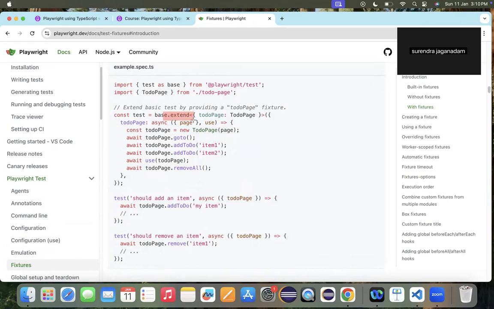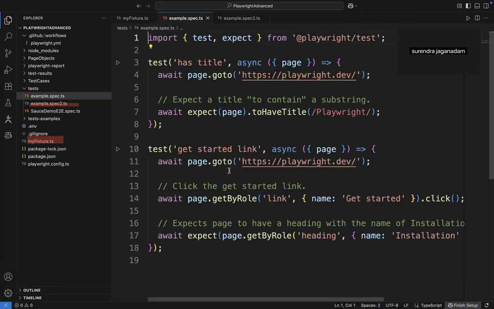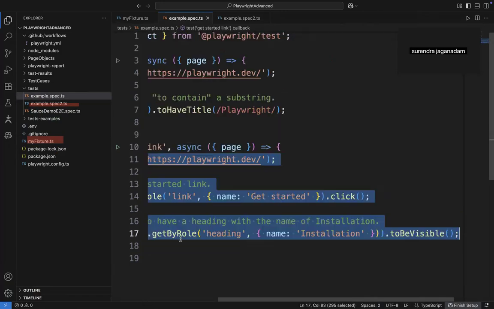Okay, that's fine. Let us see how exactly we can create a customized fixture, with a simple variable creation and all those things. Let us see it right now. What I have done here is I created a file with the name myfixture.ts, and inside the tests folder I have created example-spec2.ts. My fixture file does not have any code. The example spec file has some code, let me delete it.